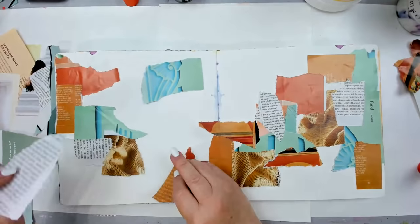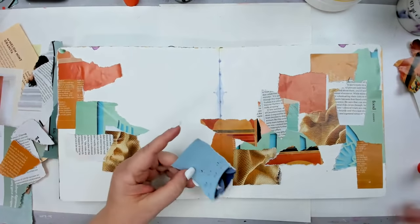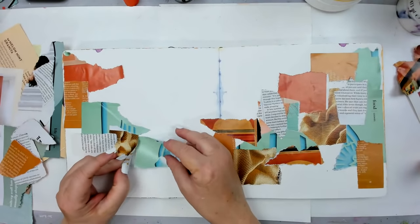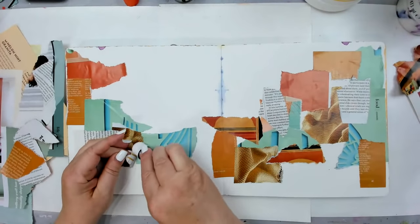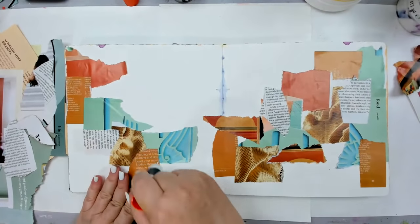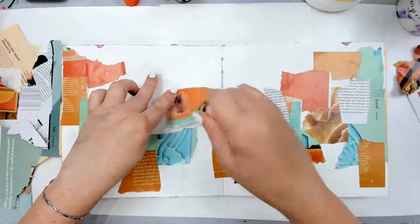I don't want to cover everything. I want to leave some white space. As you can see, I already left some here. And I am going to connect the two, but I'm not going to be covering everything. Now, you can definitely cover everything if you really want to. I just don't want to do that. Even if I put a little bit on top, I'm going to be covering that with gesso, so it will be fine. Oh, there's the other part of the hamster. That was a big hamster.